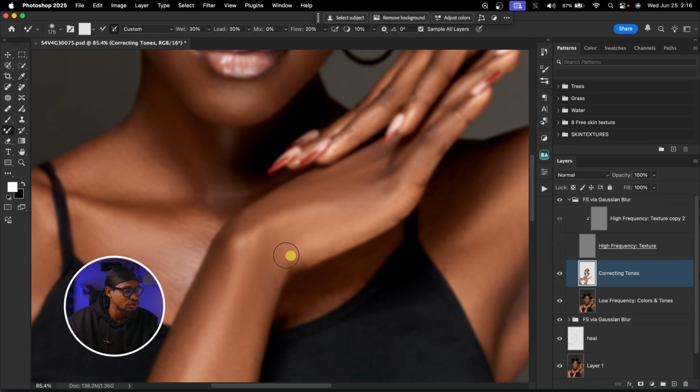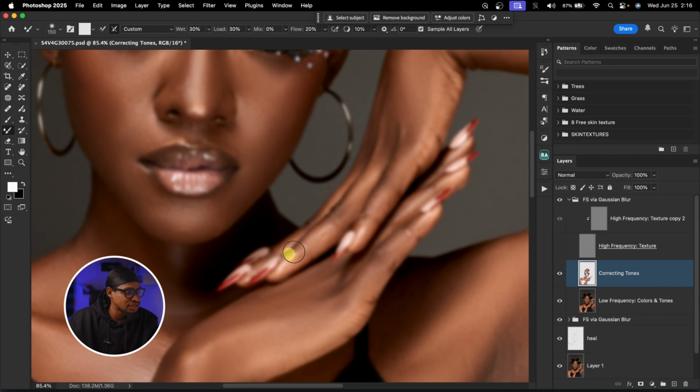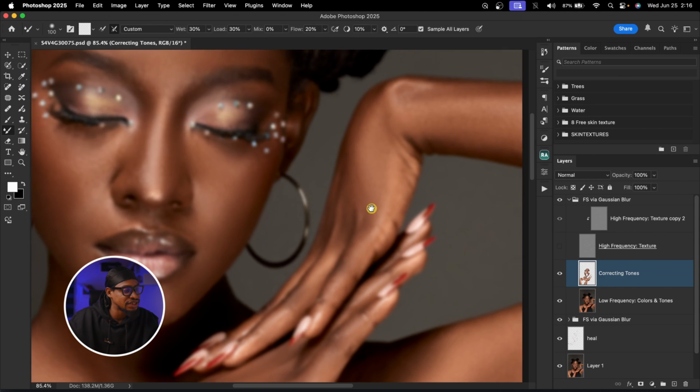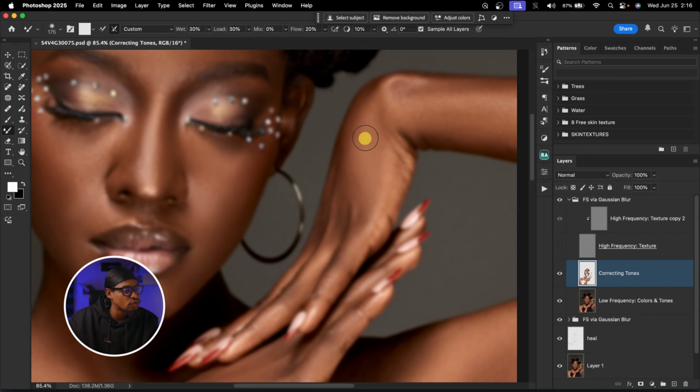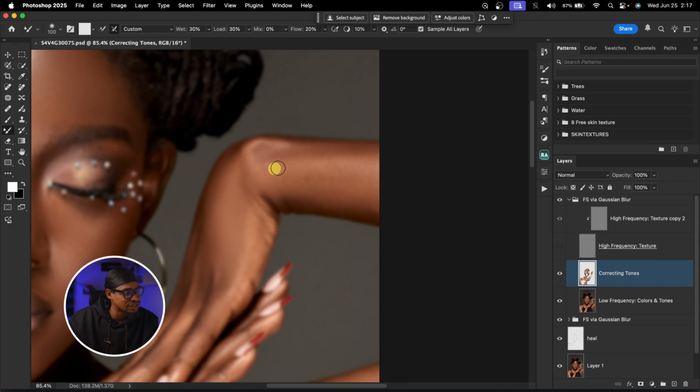All right, so I'm just going to continue brushing on this image, brush on the highlight separately. This small highlight on the finger, you can see how I reduce my brush size to actually fit that particular place. So it doesn't really matter if the highlight is small or if the highlight is big. The only exemption is maybe you want to push shadows to highlights on purpose. If you want to do it on purpose, then you can actually shift colors by moving shadows into highlights or moving highlights into shadow if it's necessary, if it's needed. All right, so I'm just going to paint on this part and we are almost done.